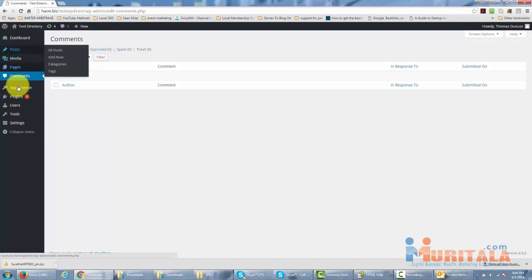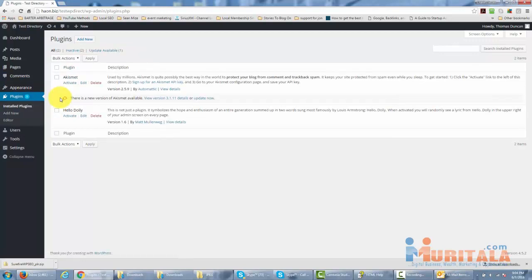Now, the next thing we're going to do is look in this left side menu. One of the things that we'll talk about in a later video is that WordPress will give you notifications. When a plugin needs to be updated, WordPress will give you this notification. You're going to go to that Installed Plugins area, and then you're going to give that plugin an update. So you'll want to go to the Update Now area, and that will update the plugin.